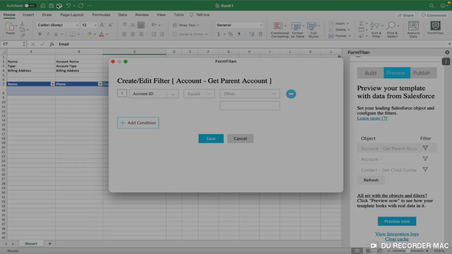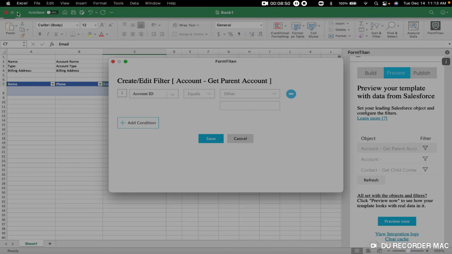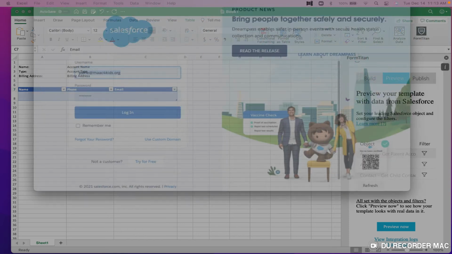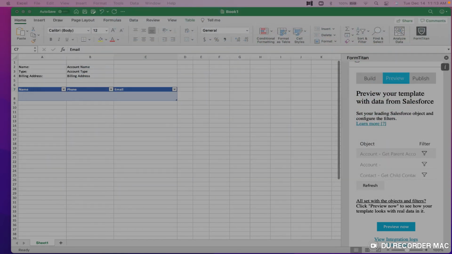And I'm going to preview it using an account in my Salesforce environment. So let me go and grab my Salesforce. Just logging in real quick.